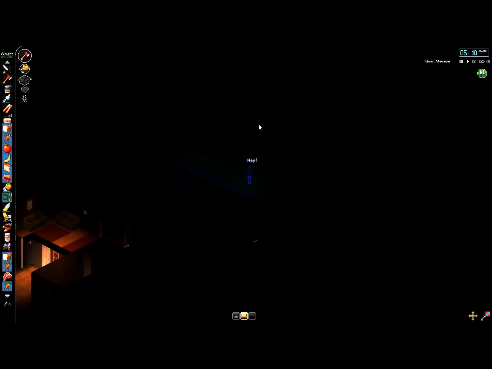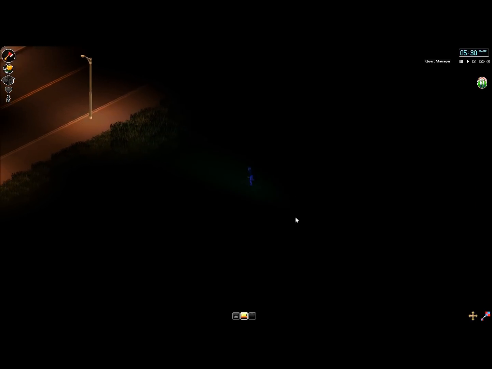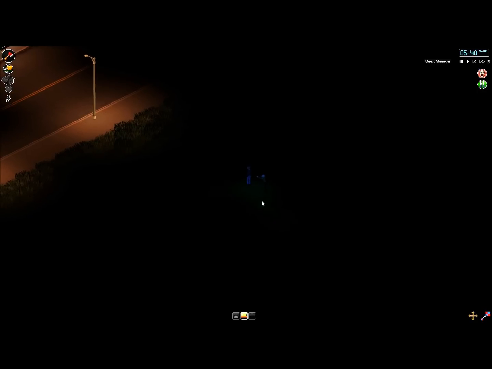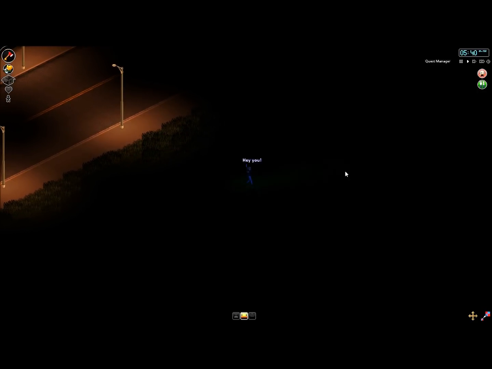Okay, where's my torch? There you are. Hey, buddy. Buddy, where are you going? Come back. Hey, come here. What have you got? Baseball bat. I don't want that. Water. I'll take that. Oh shit. Fast shambler. Oh god. Got him.